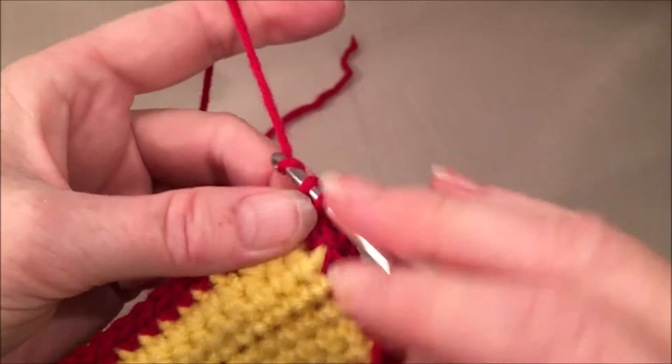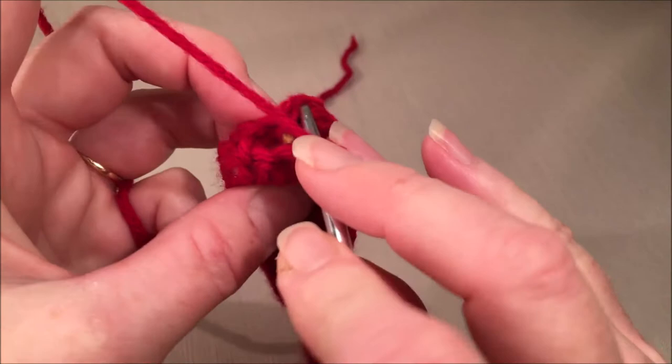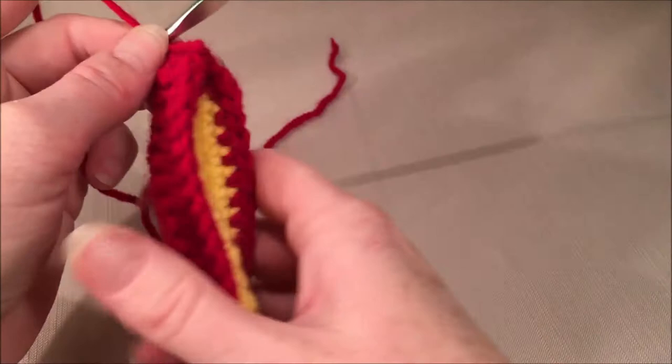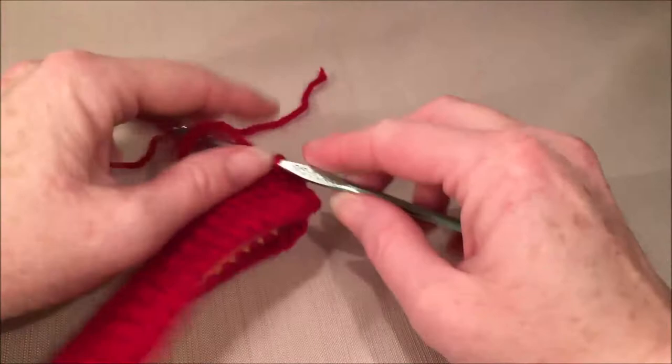And then you're going to fold it over. And you're just going to put single crochets across again so it stays folded over like that. If you're unsure what you want to do, the easiest way for sewing it on is this way. And I think I have 3 or 4 single crochets in there. Because when you get to sewing it on, all you're going to have to do is loop around here. If it's laying flat, if you're trying to stand it up, you're going to have to try and secure as you're going around. Okay, now we will start on this here.